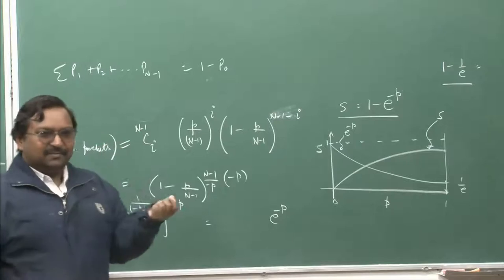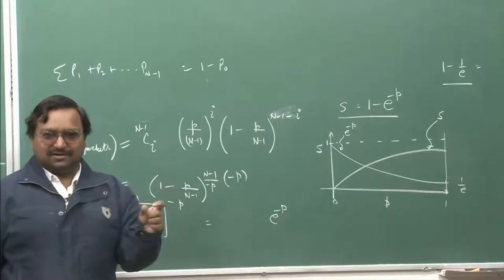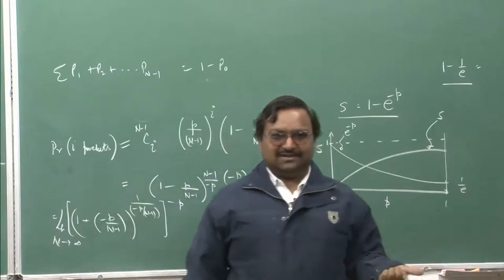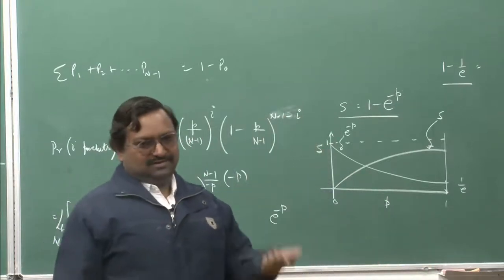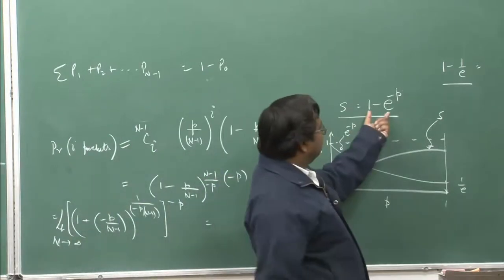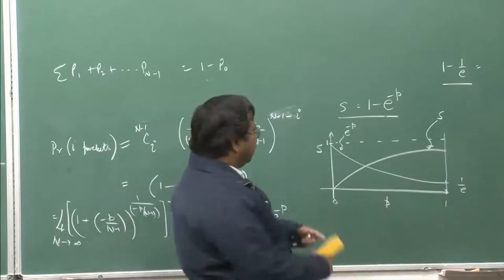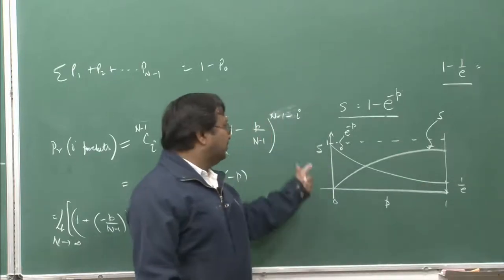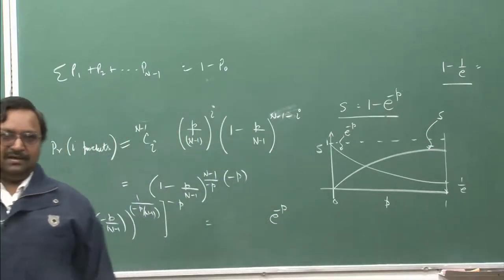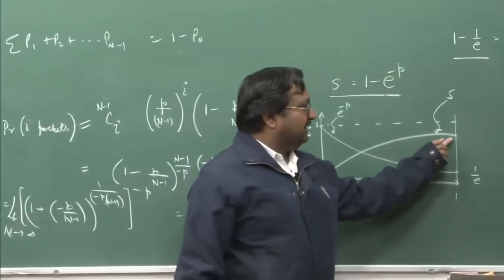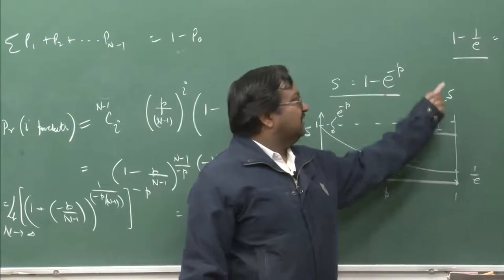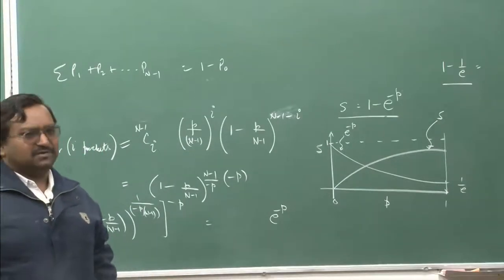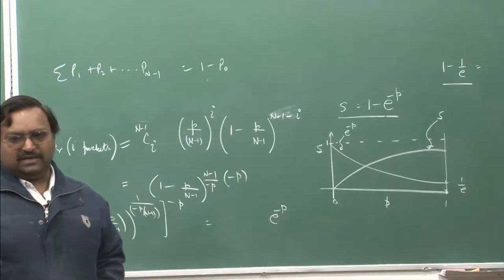So, what is the probability you will get at least one packet, remaining will be dropped, I am not bothered, but I will have one packet in that slot. So, if I have 1000 packets, how many packets will come? This will be 1 minus p 0 multiplied by 1000, those many packets per unit slot will be going out. So, I have put that value, it becomes 1 minus e raised to the power minus p. Of course, e raised to the power minus p will be shown by the line which is decaying, and the growing line is what will be your throughput, 1 minus of that. So, as p increases, your throughput will increase, but it will saturate, it can never be higher than this. When p is 1, it is 1 minus 1 over e, I think it is roughly 0.58 or something, it must be around that value. So, you can compute that and then verify.